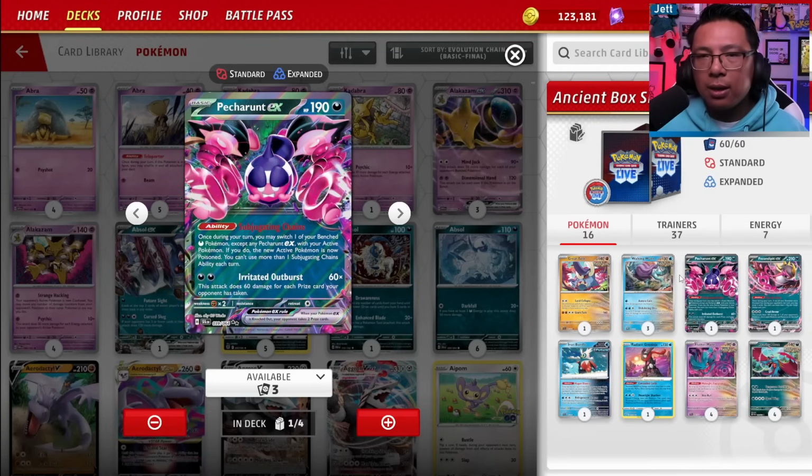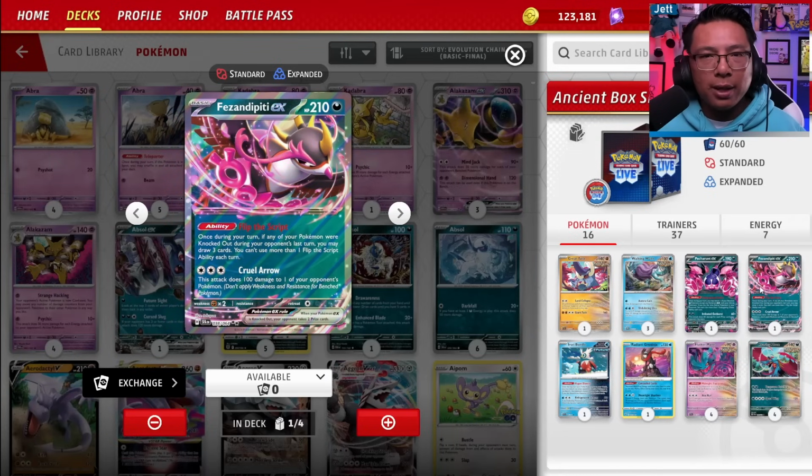So it could potentially be a nice secondary attacker, but I don't like that this and Fezandipiti are two prize liabilities, when the strength of this deck is that it is a single prizer and it's tough to take multiple prizes. But they do help from time to time.